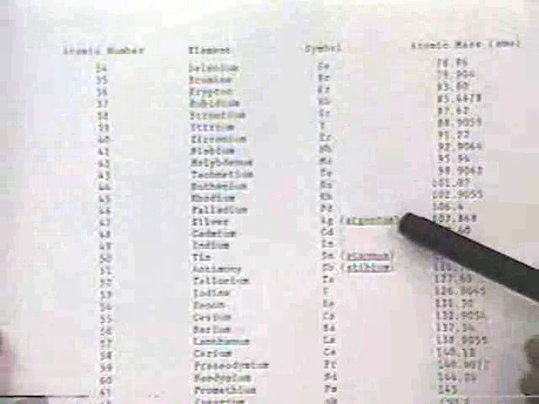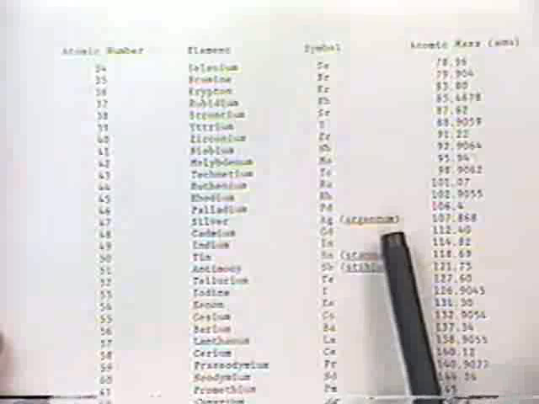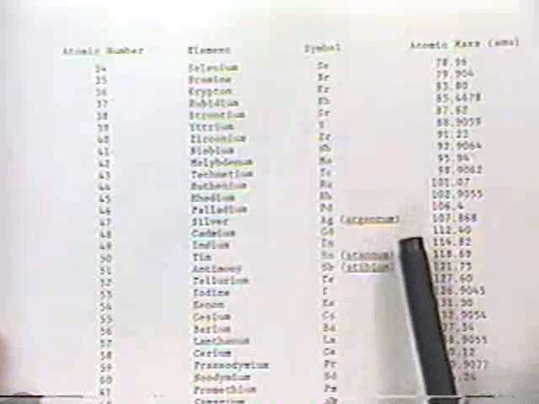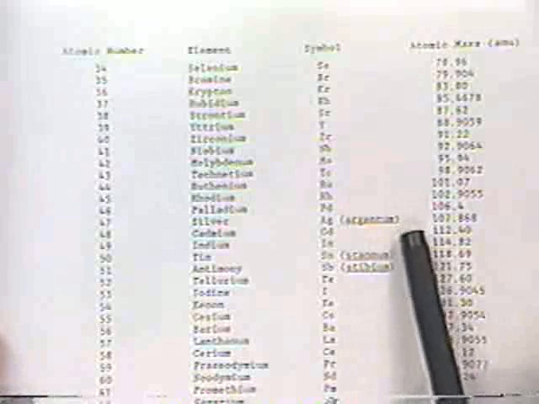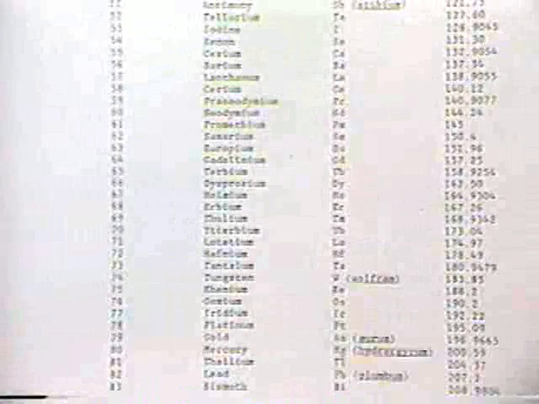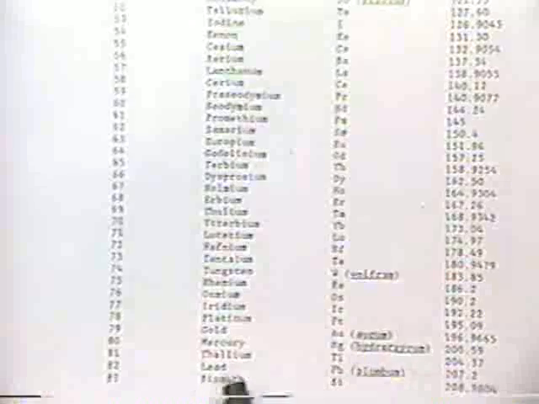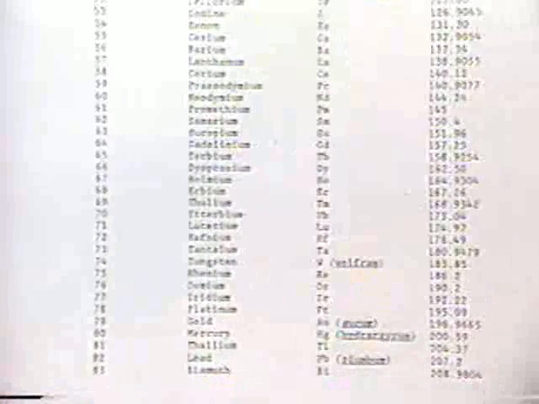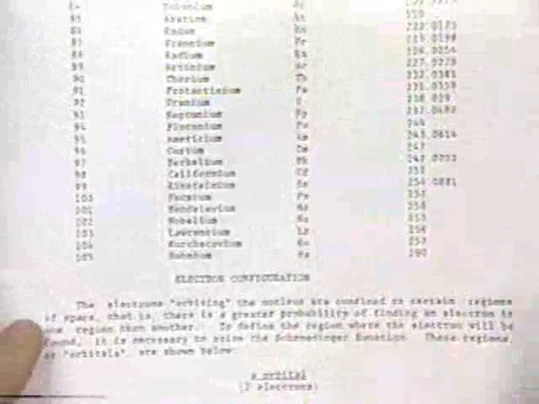Here's an interesting one. Silver, which is abbreviated Ag, argentum, looks an awful lot like Argentina. Where the name Argentina came from is that it had a lot of silver, and so they named it after the silver that was found there. Related to silver in terms of precious metals is gold, which is abbreviated Au. Here we have lead, plumbum, which I think is just an interesting word to say. And we go on up into the higher ones.